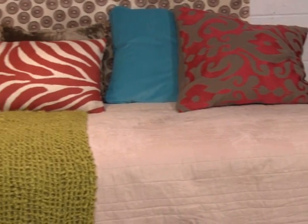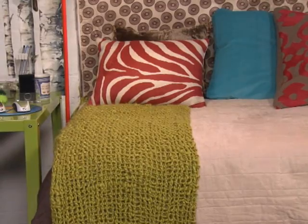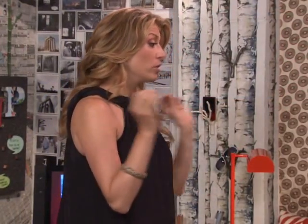The accent pillows are gonna help your bed function as a couch during the day and at night when you're entertaining. And then when you're going to bed, you simply pull back that coverlet, you do your studying, you pull back the duvet, and you have your clean bed to sleep in. Because it's getting so much usage, make sure you have pieces that you can unlayer so that it becomes always your private space at night.